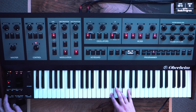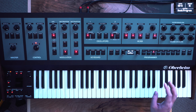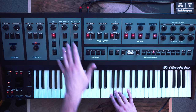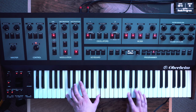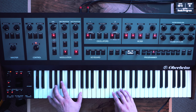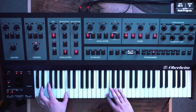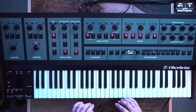So enable the oscillator 1 and 2. Bring in the depth. Obviously it's crazy, but dial it back a bit and we've got that classic sound I love to make, but with more modulation because we have an actual other LFO to do something other than just vibrato. Incredible sounding, right? Let's dial it back a little bit so you guys don't get seasick.